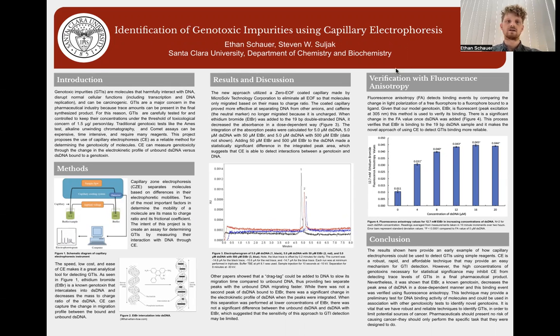The schematic in Figure 1 shows the process of molecules traveling in the capillary moved by the applied voltage. When they pass the detector, this creates an electropherogram on the computer. The genotoxin that I studied is ethidium bromide, which is a known genotoxin that intercalates into double-stranded DNA, as shown in Figure 2.